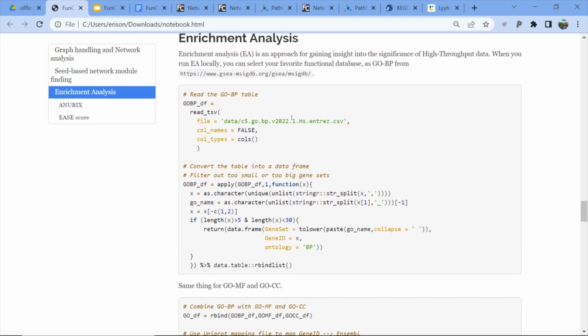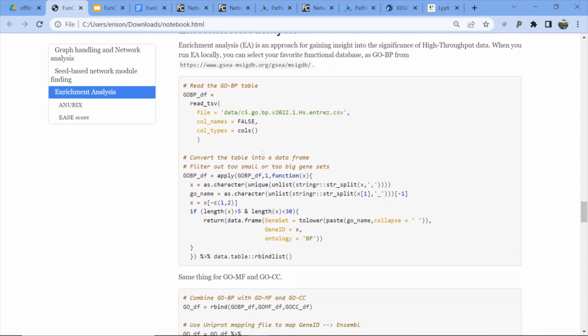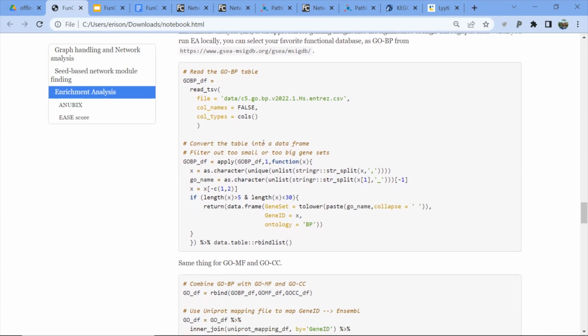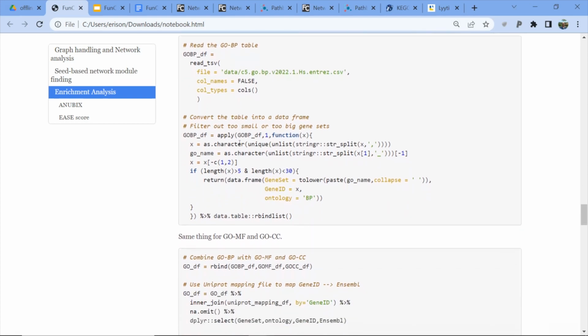I'm importing this file, converting the table into a data frame, and also filtering out, for convenience, gene sets that are too small or too big.